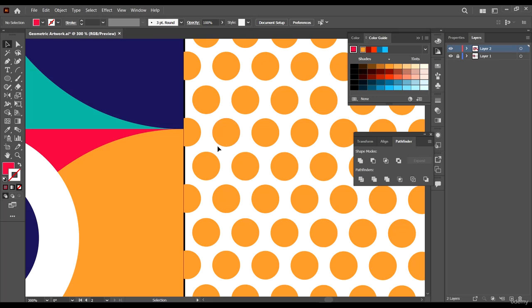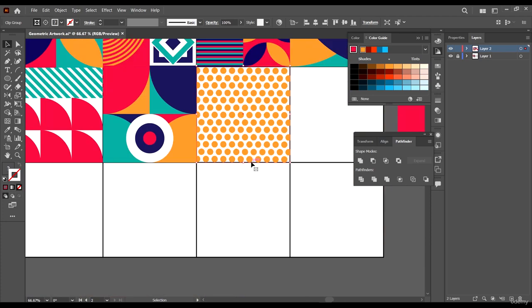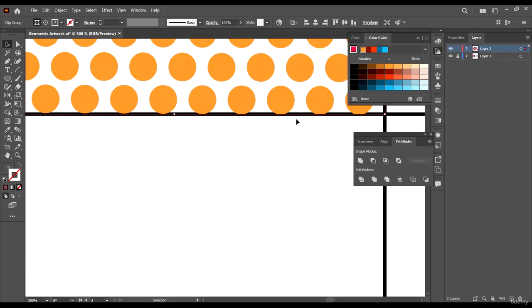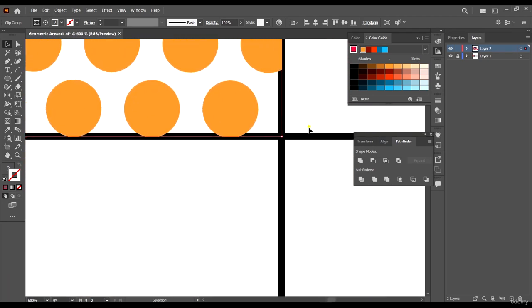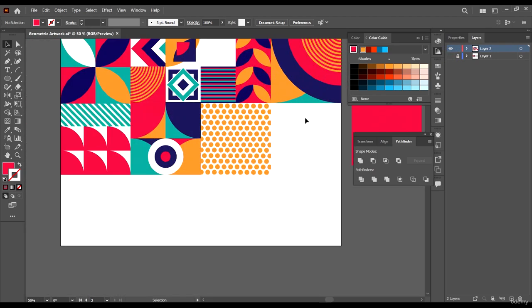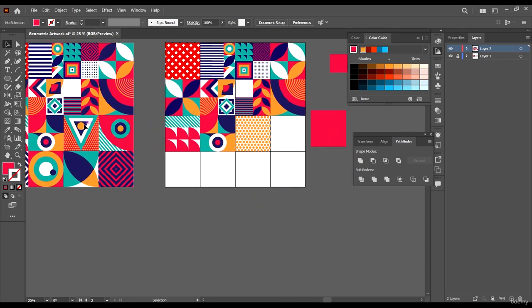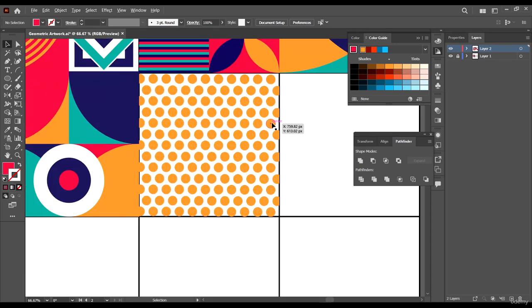Perfect. For these ones, yeah, let's just leave them like this. We don't need to do any more changes because we are actually going to be removing this black stroke.